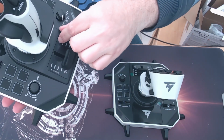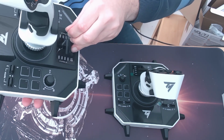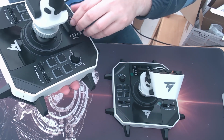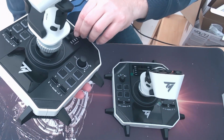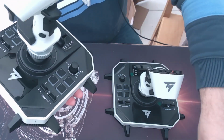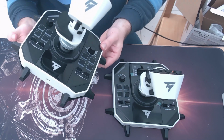Peel that off. Oh, it's stuck around the throttle. Oh, how's this going to peel off? It's on 2 sides. Oh no, it isn't. I've just split it. This one's going to peel off. That one wasn't as satisfying because it's split. Let's try the other one. We have another go.